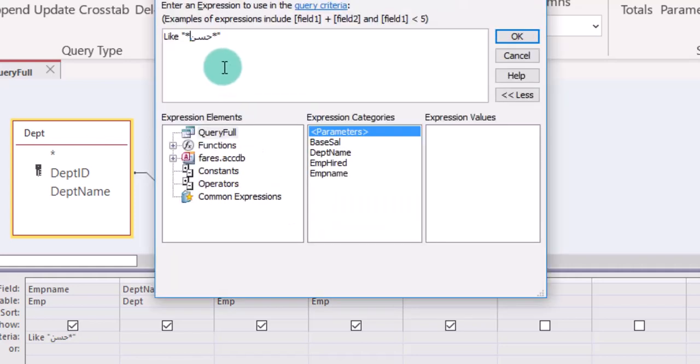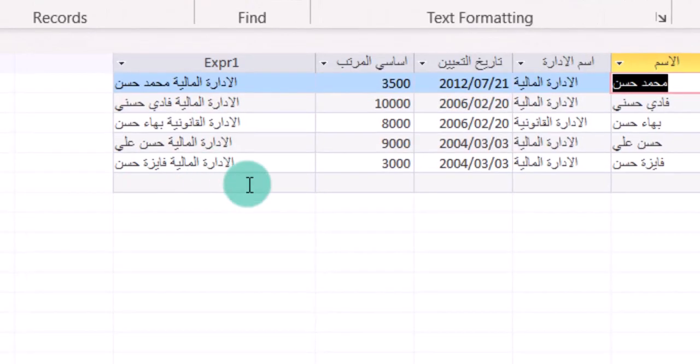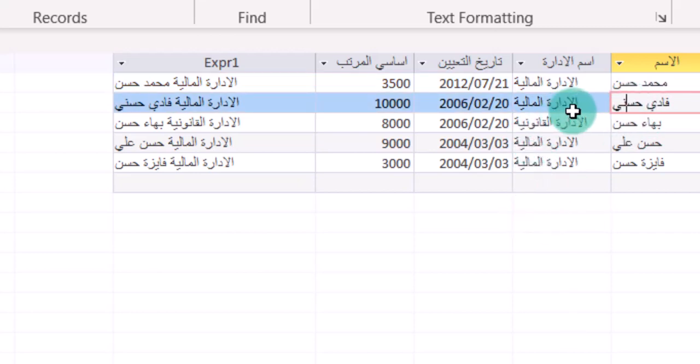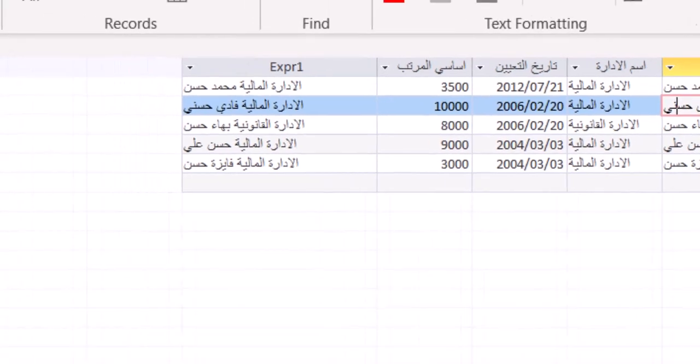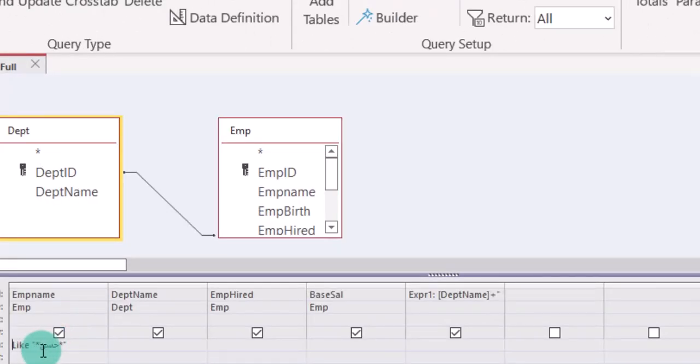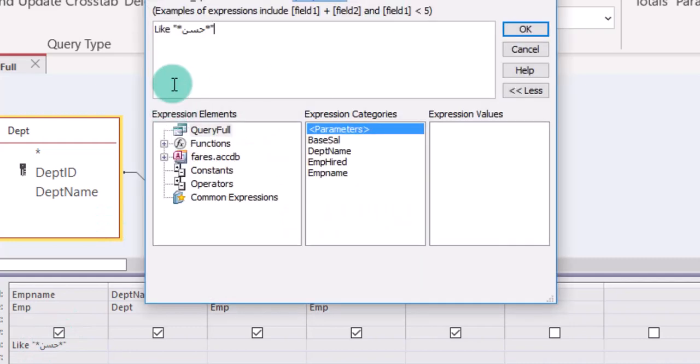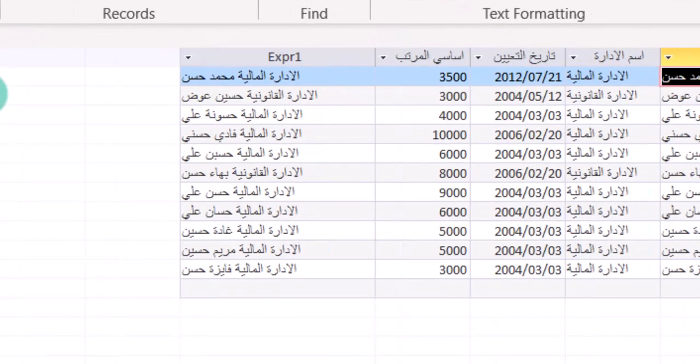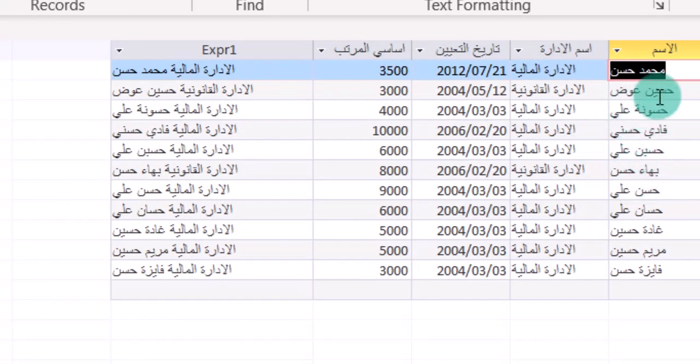And if an asterisk is placed before and after the word Hassan, it will display all names that contain the word Hassan. Here, if the N letter is removed to become only the word has, it will display names that contain the word has.